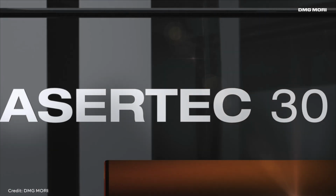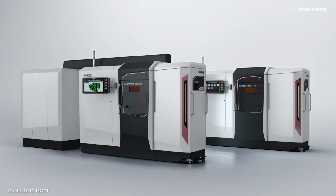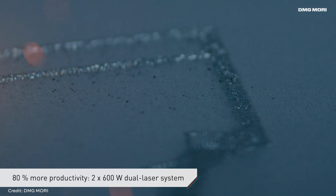The specific printer that they use for these is the LaserTech 30 Dual SLM. So it's a selective laser melting, or laser powder bed fusion, system, and it has dual in the name because there are two lasers doing the melting of the metal powder to build these up. So we have a system with two lasers, and we produce it in stainless steel 316L. On a dual laser system, this takes approximately 57 hours. Still some hours, but this ring is not really small.